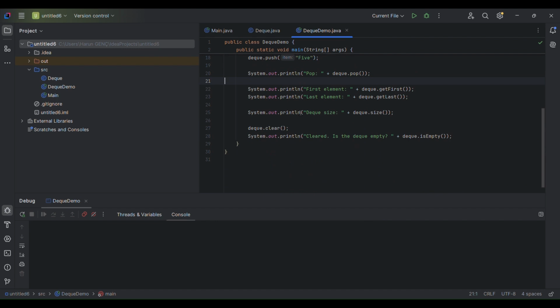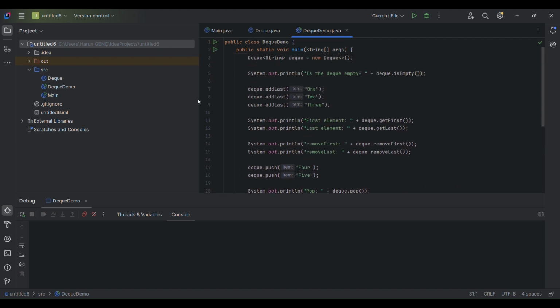Then System.out.println of deck size prints the number of elements. And clear clears all the elements, and deck empty confirms that the deck is now empty.